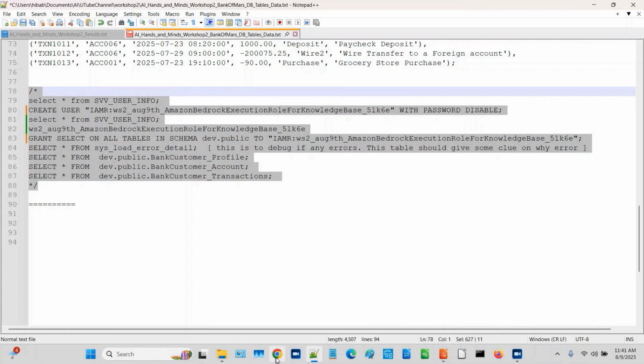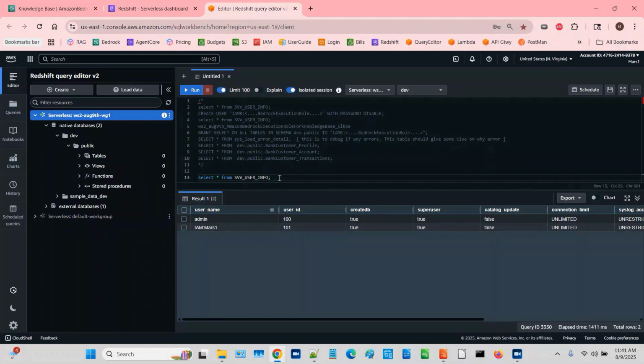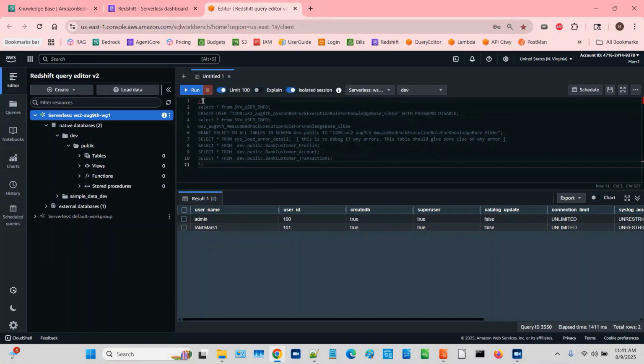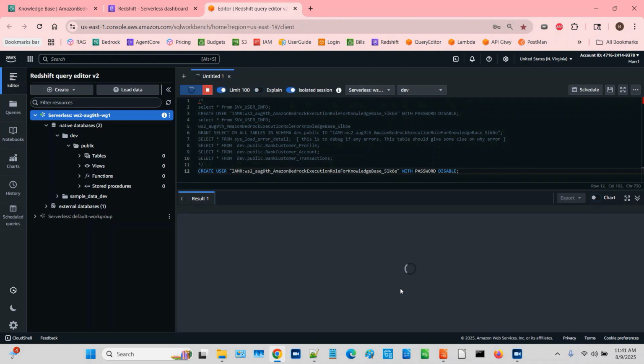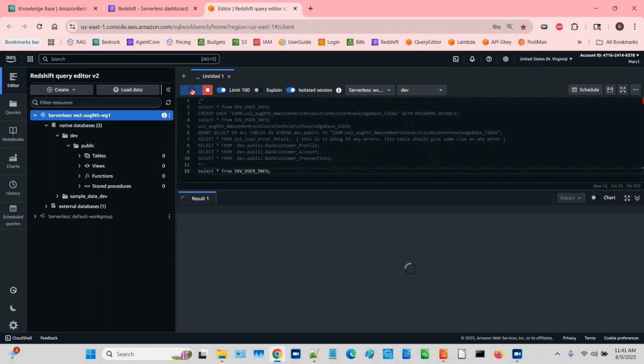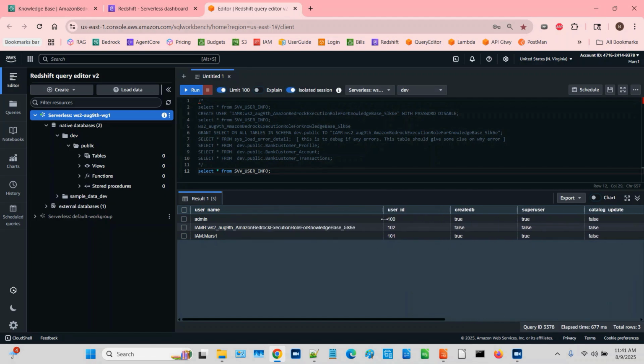I'm pasting it, and then we'll copy only the commands we need outside, which is the create user. So let us run this. That went through successfully. Now let us make sure this user is created inside the table. So we're going to look inside the table. There should be 3 users at this point. So the second row is what we just created.